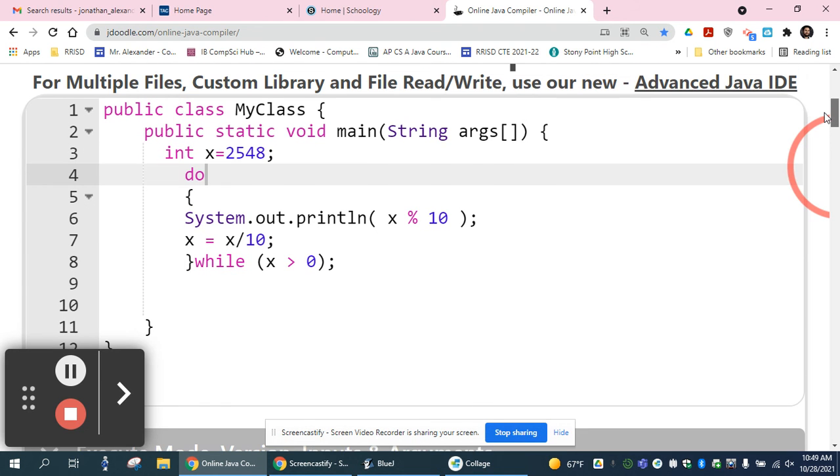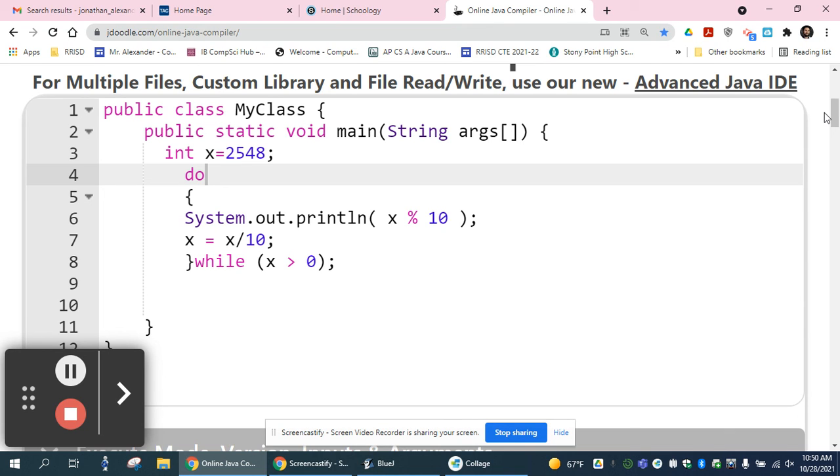The only difference with a do while loop is that it doesn't check the condition until the end of the first iteration. So if you want the loop to run at least one time, you could use a do while loop. Wait, so what happens if the thing is false then? It will run exactly one time. I get it. Because it'll get down here and then it will check. So if it was a shorter number, it would have only done it once. Exactly.